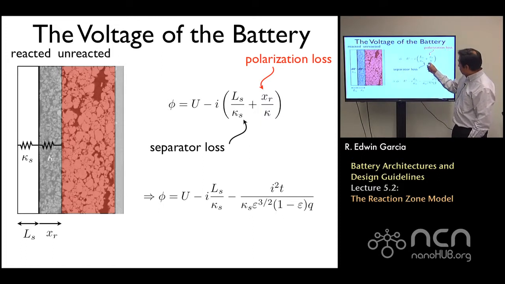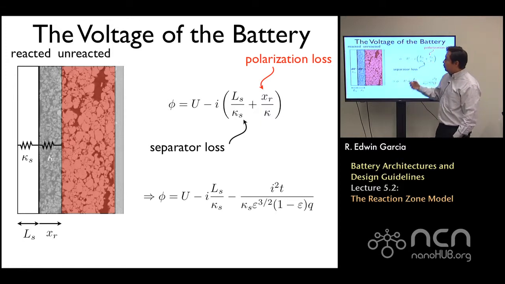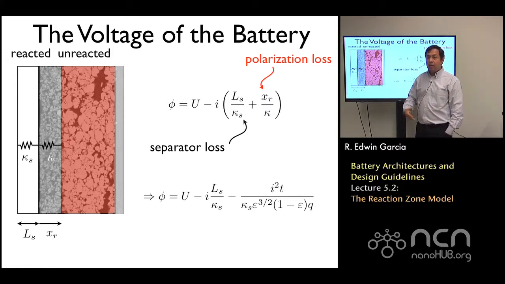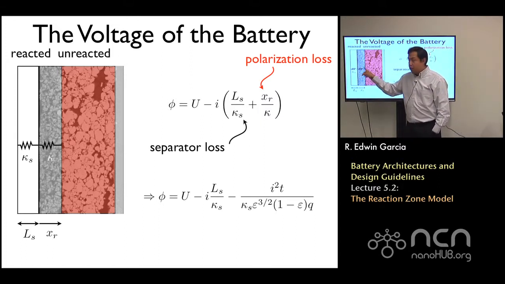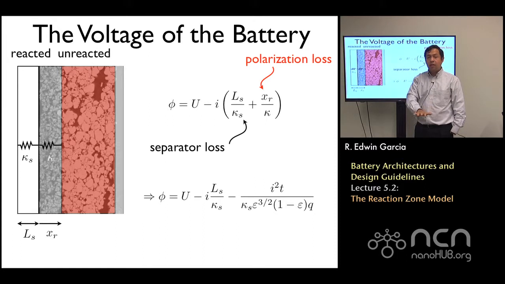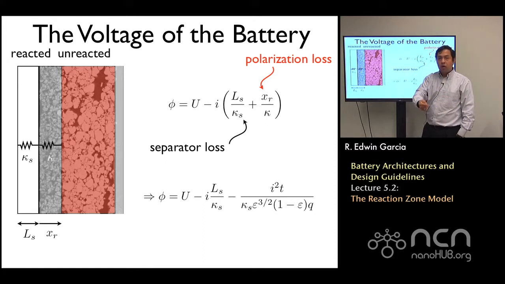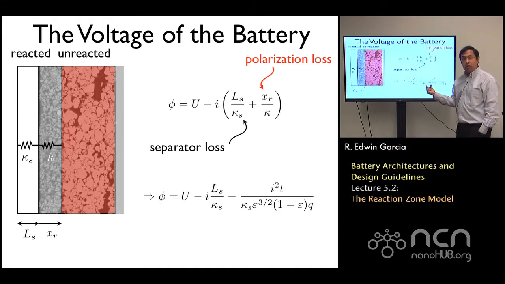But what was put here, that kappa, that conductivity of the layer, in this case is modulated by the porosity of the system. If you remember, the effective conductivity of the electrode in the Bruggeman limit, where the Bruggeman approximation applies, corresponds to the conductivity of the electrolyte times the porosity divided by the tortuosity. And if the tortuosity goes as 1 over epsilon to the 1/2, we end up with this relationship over here. So you can see how it becomes a nonlinear problem as to what is the effect of porosity on the losses. Obviously, if I have no porosity, then my losses skyrocket.